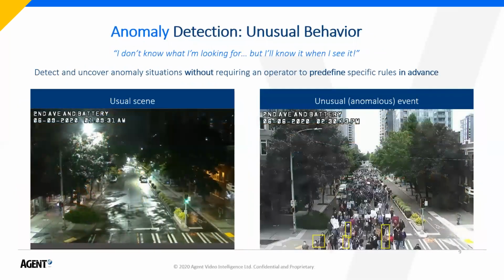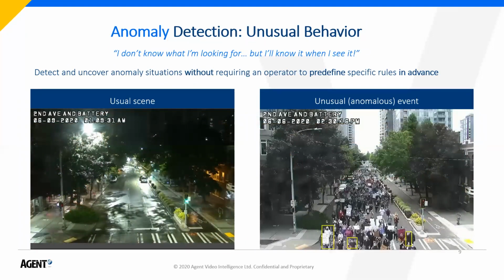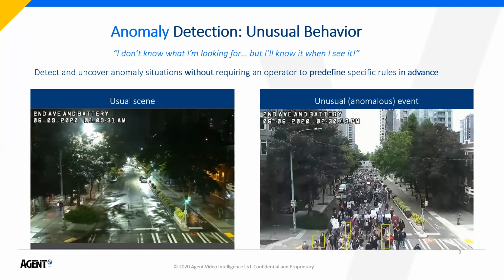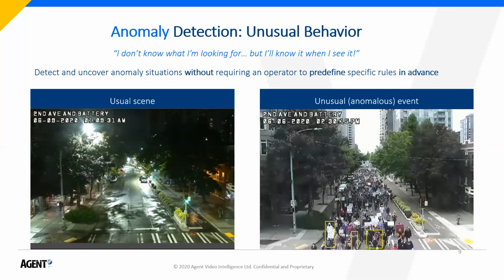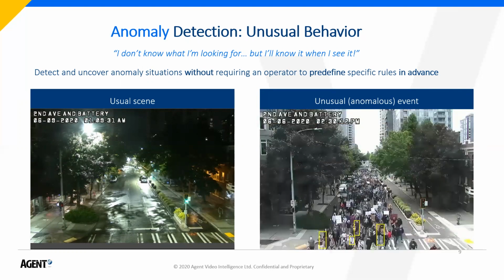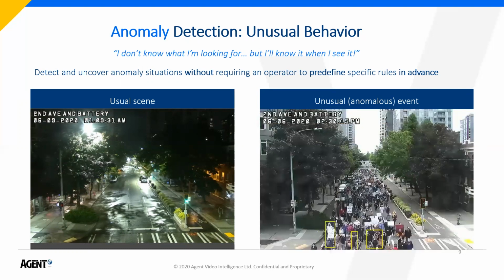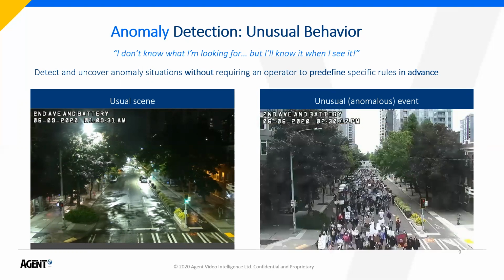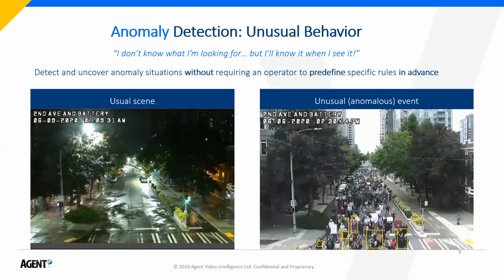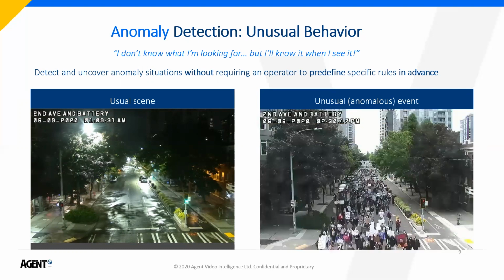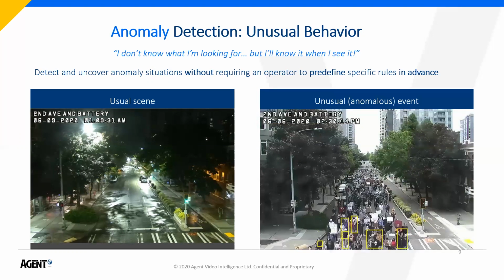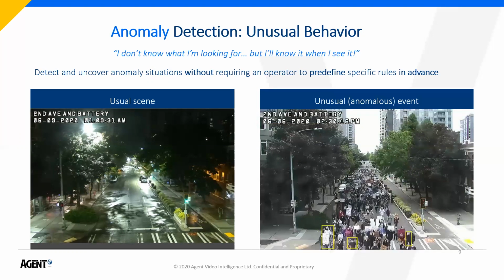Anomaly detection offers alerts based on unusual events that are otherwise unable to be predicted beforehand. As it isn't realistic to set up rules and manage events on all the cameras on a site, especially with large sites or say city environments that may have multiple sites, anomaly detection learns what is usual in the scene so that when there is something unusual, like let's say a live parade in the video on the slide, the operator is able to verify what is of interest or not, making it a dynamic and interactive process, and allows you to utilize all the cameras that are otherwise inactive.